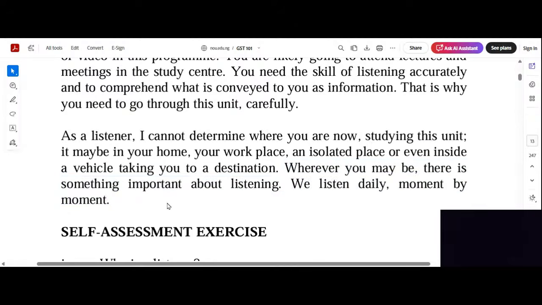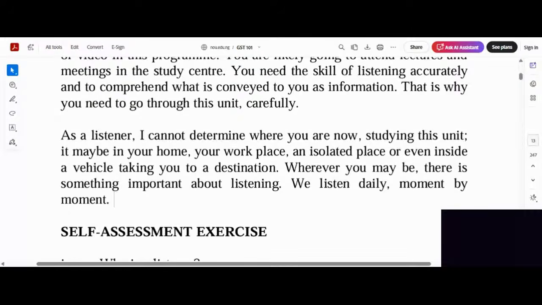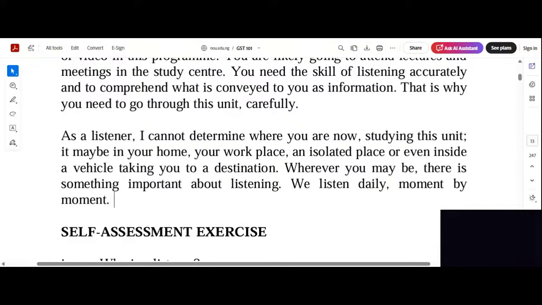We are just trying to help you appreciate the fact that listening is just something that is happening around you every time. I'm waiting for your responses. Listening is a day-to-day activity. So that is another icebreaker there. Try to attempt it. Now, we have just been able to see the picture about listening. When we talk about a listener, you now know that you yourself, you are a listener. Why? Because listening is a day-to-day activity.